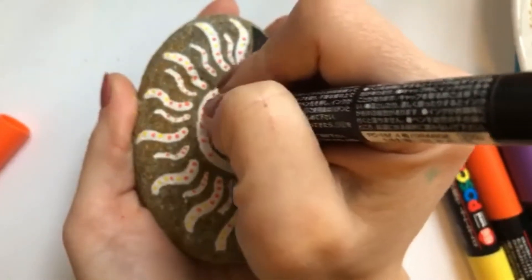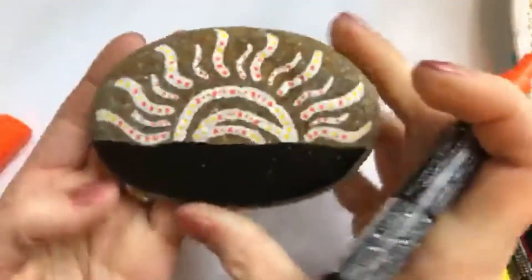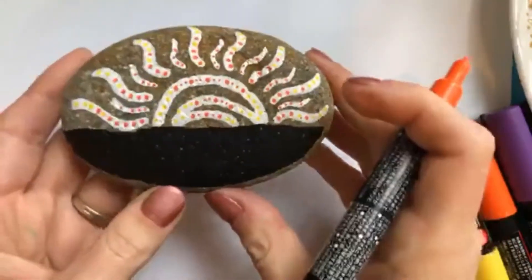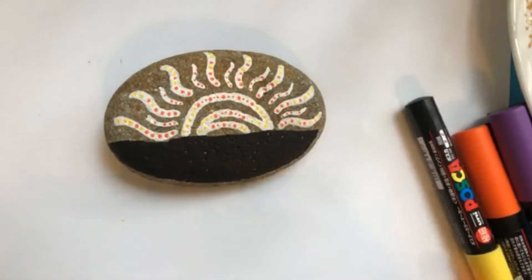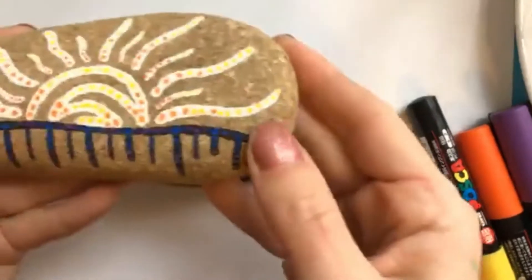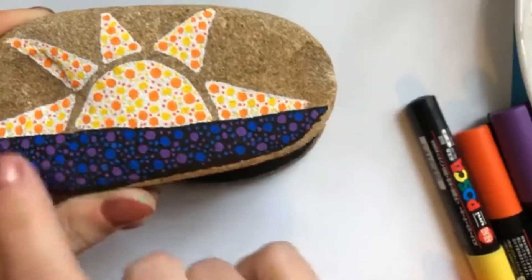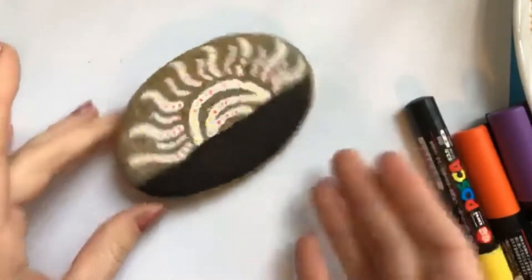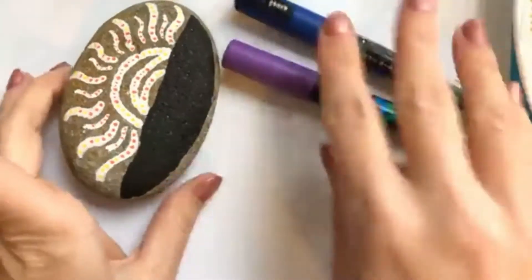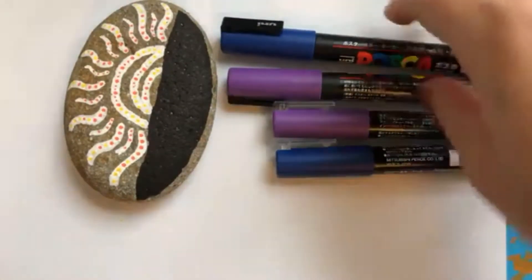We're going to do a few little ones in between our big ones. We've got our sun completed on the top. So we've got our top done and we're going to do this bottom on the rock now. If you liked this sun better, you can tell you're just going to use the same technique on the bottom and create your sun a little bit different on top. So our black is nice and dry. We're going to use blue and purple — nice cool colors — to go in the bottom half, and we'll start with our big dots and add in the smaller ones once we get it filled in.